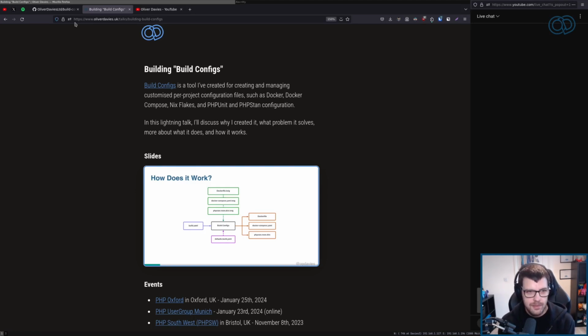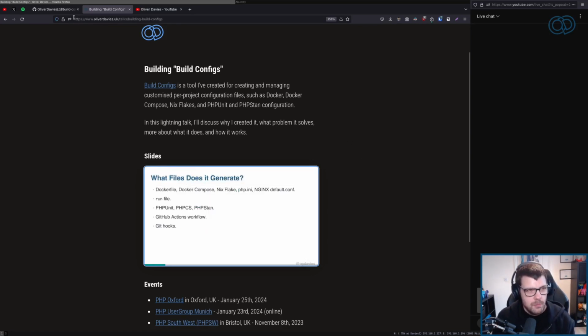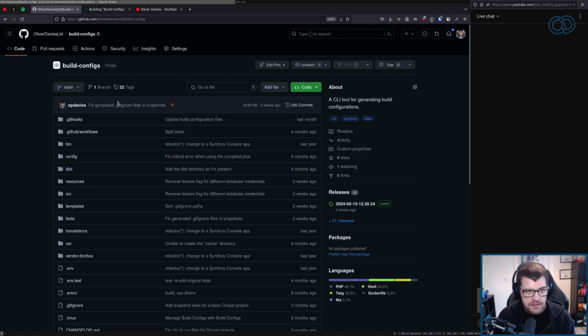The name I took from Alta4Stream on Twitch. He's built something similar for himself in Rust. I think my version was called the build configuration file generator or something like that. I quite like this. This one's a bit shorter, a bit snappier. So yeah, we'll do some work on this. So see it running. This is on GitHub.